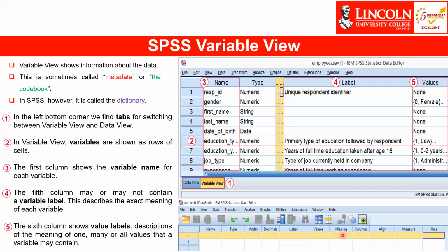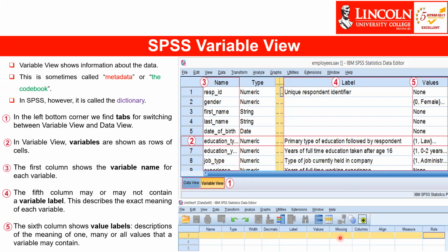Now, missing. Sometimes when you administer your questionnaire to your respondents, some of them will decide not to fill in some parts. When they don't fill those parts, how do you want to handle them? This is where you define how you want to handle those kinds of values. By default, I think if it's numerical, SPSS will replace it with a point.